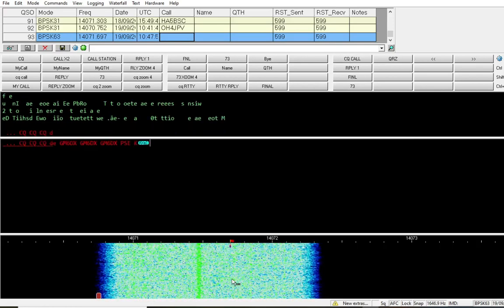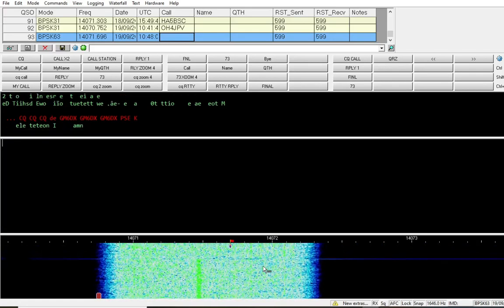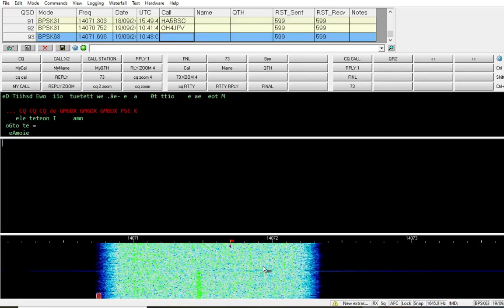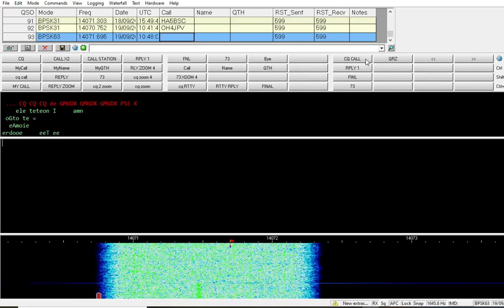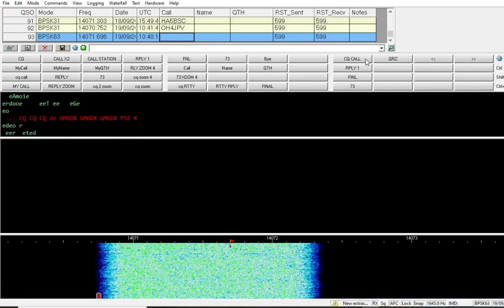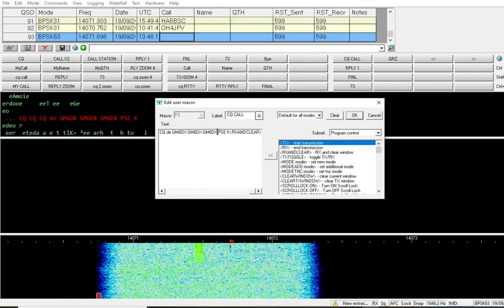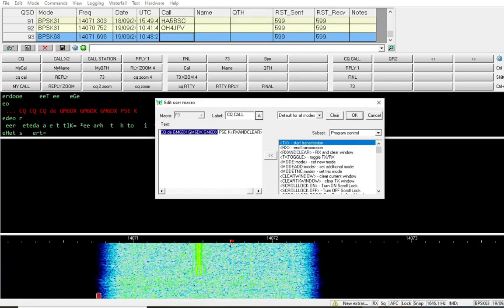Quick CQ. Now what you'll notice is the rate's a lot faster and the tones are different, and generally what you find with data modes is if it's a faster data mode, the bandwidth is increased in order to get all the information across in a shorter time frame. So generally that's the way it works, and you'll notice the same with FT8 and FT4. FT4 is a lot quicker, but it's wider than FT8. Well, it's the same here, exact same here.